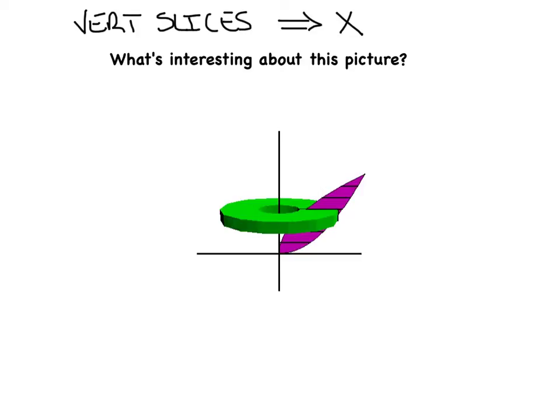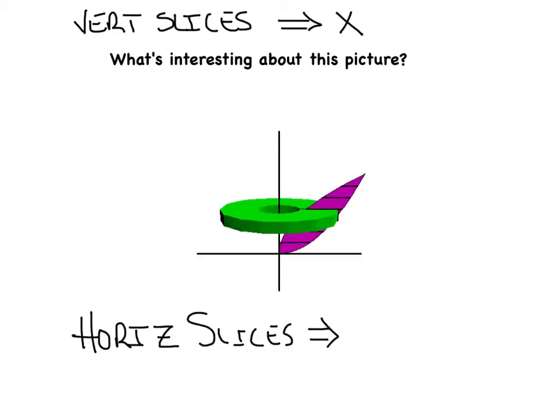What do you notice that's interesting about this particular picture here? We had some kind of rectangular slice, and this one's being revolved around the y-axis. Okay? So if you've got slices that are perpendicular to the y-axis and being revolved around that y-axis, now everything needs to be in terms of y. So that's our new theme here, we're going to start to work with horizontal slices, which implies instantly, and this is non-negotiable, everything has to be in terms of y now. And that includes not only the functions themselves, but also the bounds, and that's one of the sneakier things. We've got to make sure that the bounds are in terms of y.